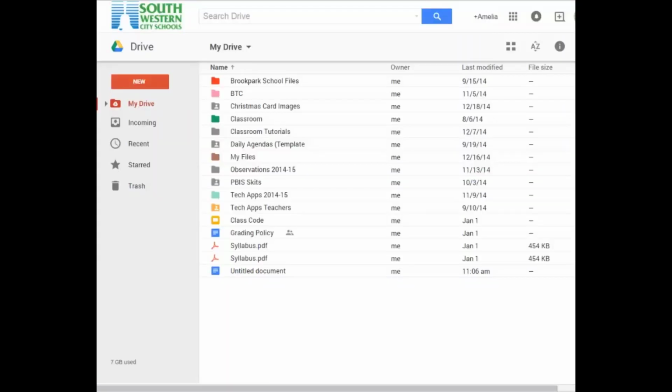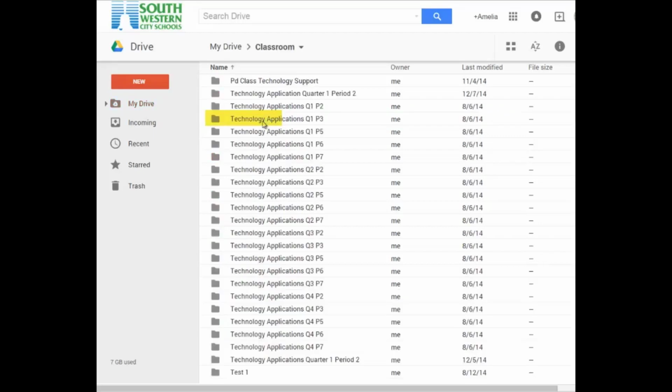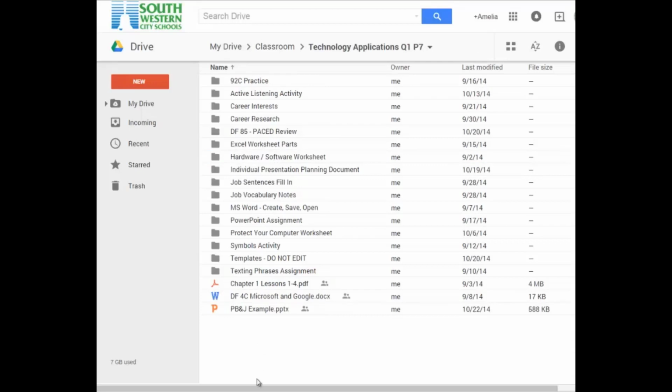As soon as you create your first class on Google Classroom, a classroom folder is created on your Google Drive. Each time thereafter that you create another class, it will create a separate folder for that new class. Then inside each class folder, you will see a separate folder for each assignment that you create on your Google Drive. Students also have a classroom folder created on their drive as soon as they join a class.